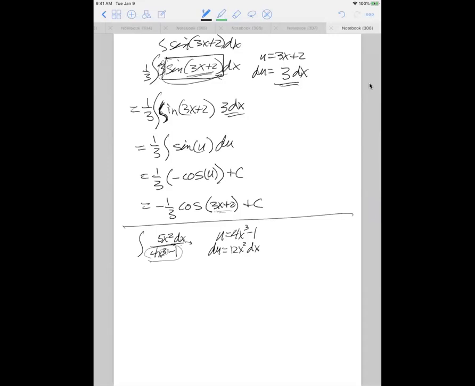But watch this. Now I need 12x squared, and I've got 5x squared. So that means I'm going to need 12. If I can divide by 5 and multiply by 12, that'll give me the 12 on top, and the 5 will cancel. That'll give me the 12x squared. So if I need to multiply by 12/5, that means I have to multiply the outside by the reciprocal, which is 5/12, right? So now I've got 5/12. The 5's cancel. I've got 12x squared dx on top, and I've got 4x to the 3rd minus 1 on the bottom. I already have my dx up in the numerator, okay?